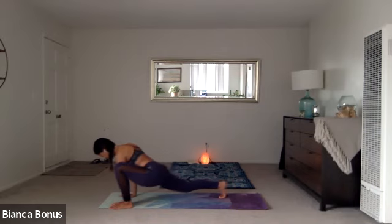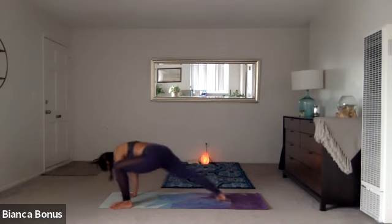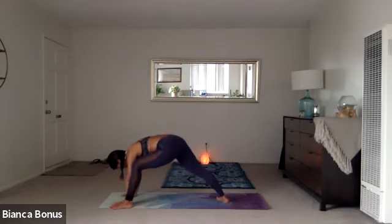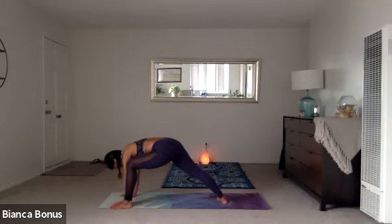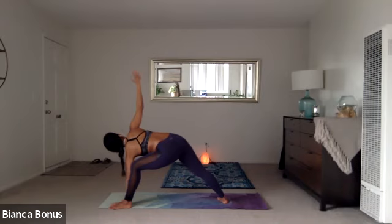Good. When you're ready, plant the right foot with the right toes facing the right wall. It's a lot of rights. So now your foot is like in warrior two position. Good. And from here, you could stay here or lift the right arm up. I'm showing you the back view here. So now you're in a very long extended side angle.